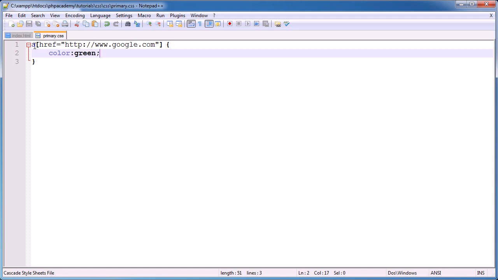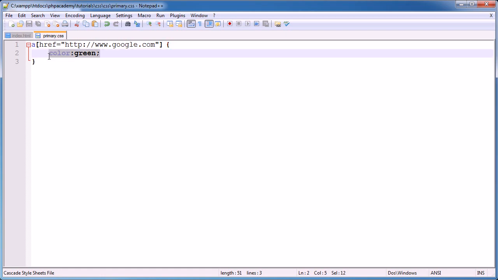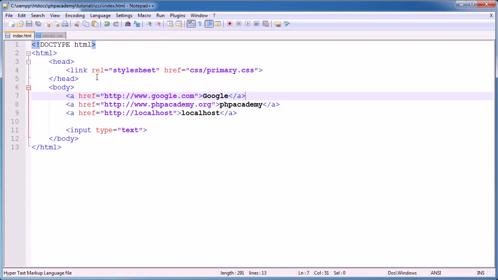So what we've now done is we've selected any a tag or any anchor element with the href, i.e. the link that it links to, that has this value here, google.com, which this one does. So these styles will be applied to that. So again, when we refresh, we get the change. Now you might not think this is useful, but you have to remember that there are other elements that hold different attributes, and again, we're trying to keep all of our styles completely separate from our markup, and here we've done that.